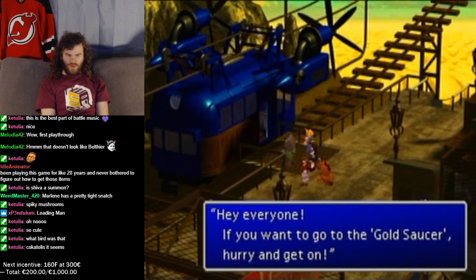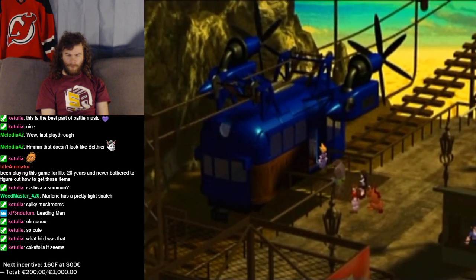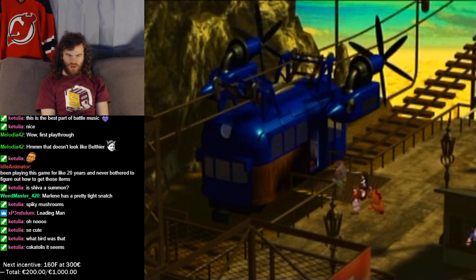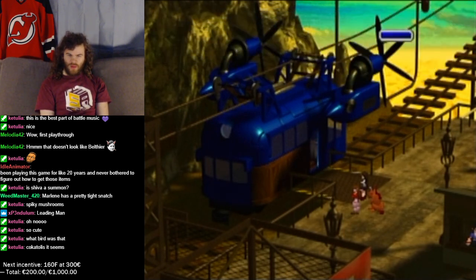Hey everyone, if you want to go to the Gold Saucer, hurry and get on. Now let's get on. Dyne was my best friend. We were close ever since we were kids. I never knew. Barret never said a thing. We better go on.